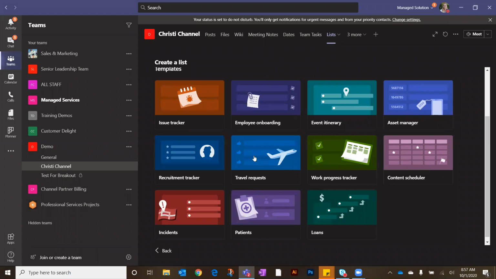If you're a manager managing travel requests, maybe not in today's current environment, but in the quote normal times, you might have a team that's traveling a lot and they need to put in their requests, whether it's for client training on site in different locations or conferences, or maybe this is just a simple way for you to manage PTO requests as well.